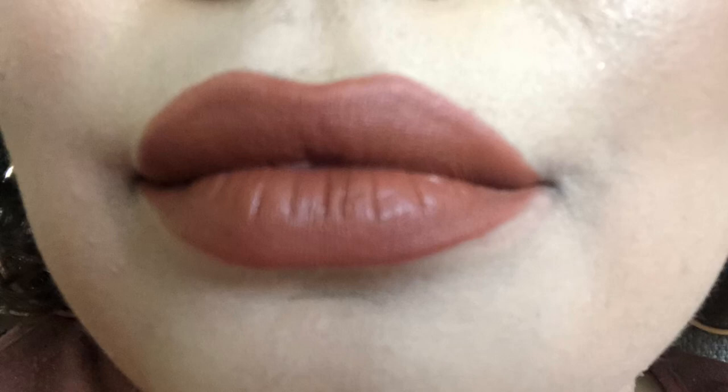As you can see, my lips still look very opaque. I will do a close-up picture, but you can see all my lip lines — it's really accentuating all the creases, which is not great. I'm going to apply another layer on the bottom to see if that helps. It's still accentuating the lines, but other than that, it held up very well. The color is still very much there and looks really good. I'll check back at the end of the night.